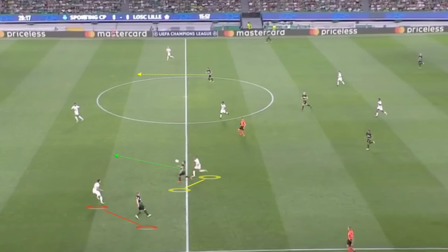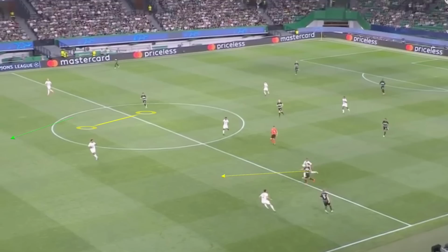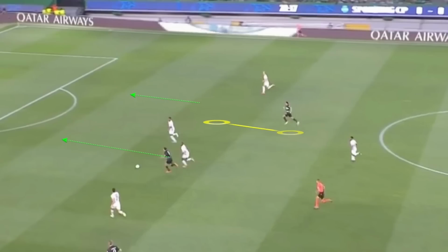and this is where I think the Manchester United squad could improve Amorim's system. You have Goncalves and Trincao in those 2 attacking midfield positions, either side of Gyökeres, and a lot of people seem to think that Garnacho and Rashford can't play here because they aren't attacking midfielders, they're wingers, and so they can't possibly play centrally. Well, that's just not true, and this is a perfect example of it, as in this type of situation where you need your 2 attacking midfielders to spin off their pressers and drive into the space that's been created by Amorim's centre forward, pulling out wide, having players with acceleration and pace just like Garnacho and Rashford is going to make this sort of direct attack a lot more effective.